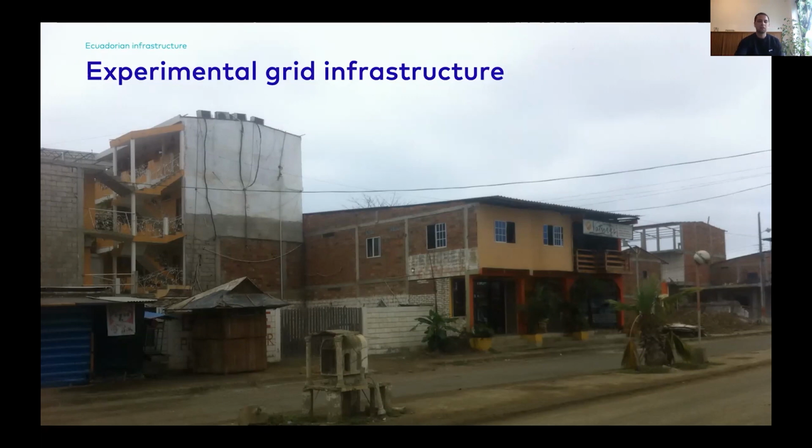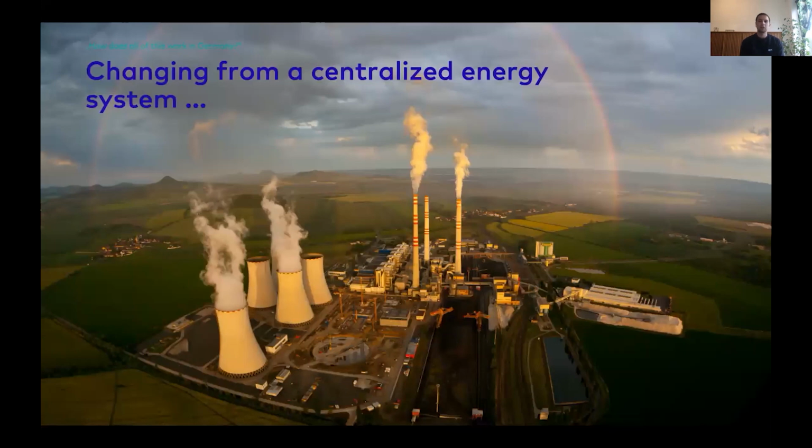That basically brought us back to Germany, where we thought, well, how is renewable energy actually working in Germany? Of course, we know there's a lot of Energiewende, and Germans were pioneers in that field. We were really hyped by the topic of how it worked in Ecuador and wanted to understand how it works in Germany, in a really well-developed country. And we learned that in Germany we have like 1.6 million solar installations. That's roughly 3 nuclear power plants.